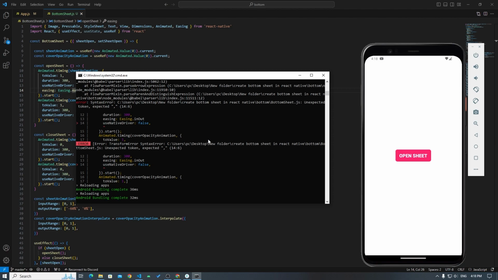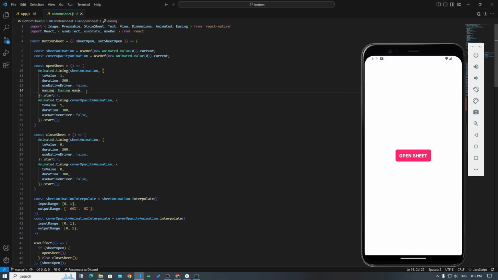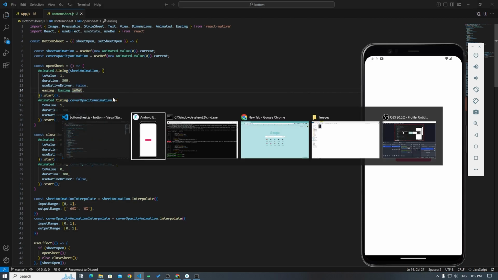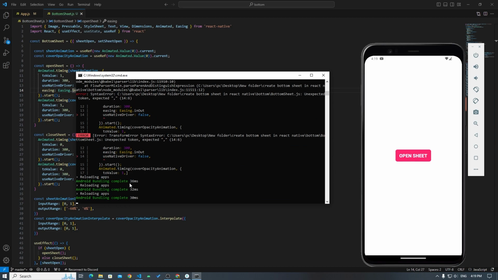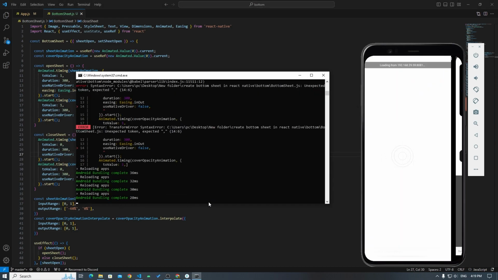I reload this. Open sheet. Okay, that's working fine. Let me add that in out again and reload this. Open sheet. Oh, see, this is again breaking.